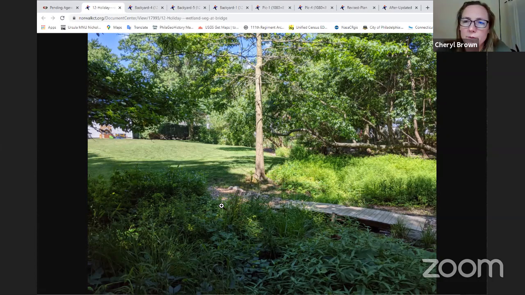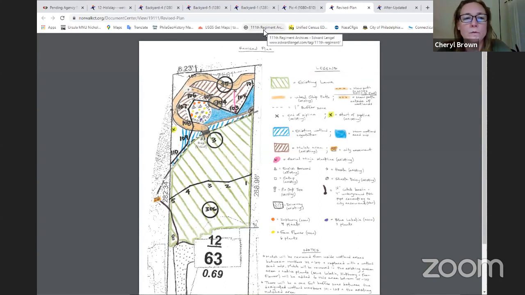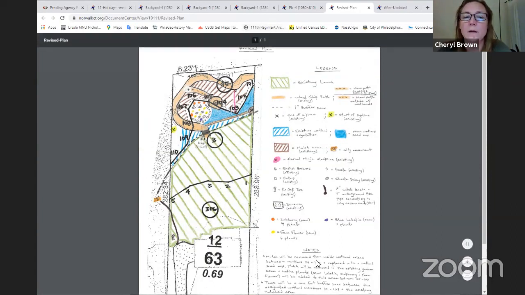Another thing that I would also like to see is a little more specific planting plan, so that when Alexis goes out to check what's been planted, she knows how many plants are there and what size you're planting.